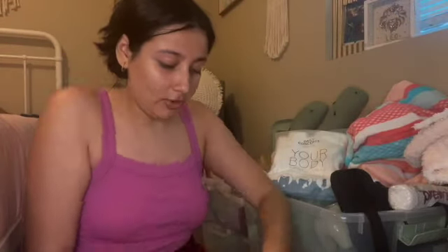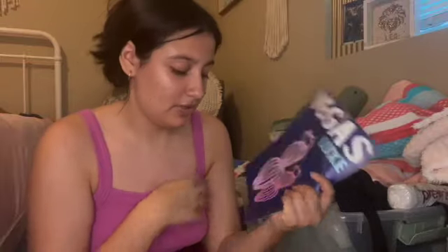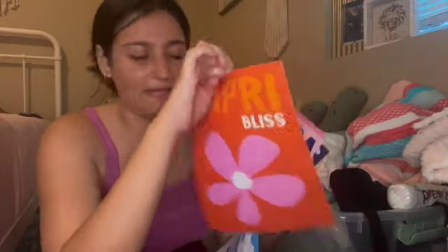Next is my silverware — I'm super excited about this. It came in a little box with four of everything. I also separately ordered from Amazon these really cute little golden spoons — kind of unnecessary but I'm obsessed. They're supposed to be espresso spoons but I'm going to eat ice cream with them. I also got a pack of gold forks and stuff. Then there are these Amazon posters for my room in an interesting material — 18 bucks for six. I'm trying to figure out how to hang them, and I'll use most of them except one I'm not a big fan of.